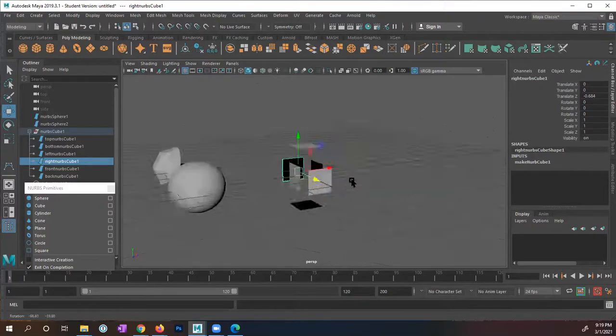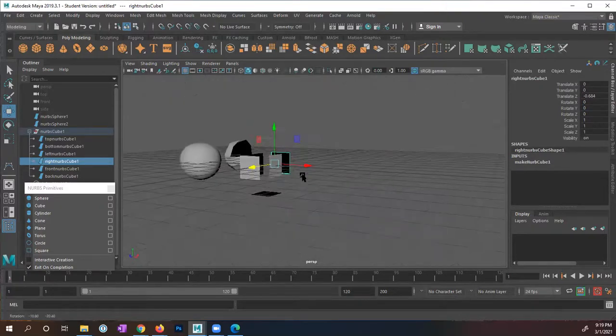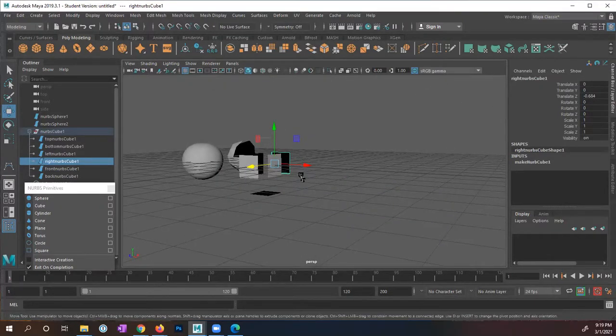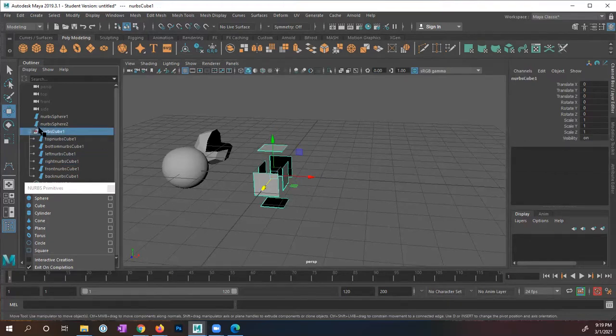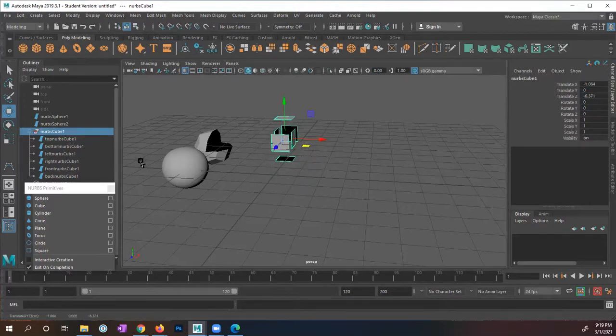Since these are mathematical shapes, you're not able to create this closed shape. So it's a series of 6 different NURBS planes that are connected together. To select it, you select the group. I'm going to move this off to the side.